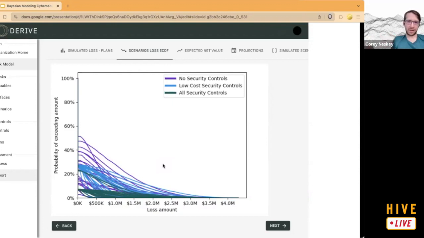And each color is a group or cluster of controls, which allows further consideration, like maybe a certain combination of controls is better, or maybe only the first two security controls that Corey recommended are worth considering because they do most of the work. So this allows organizations to see how that can pan out.